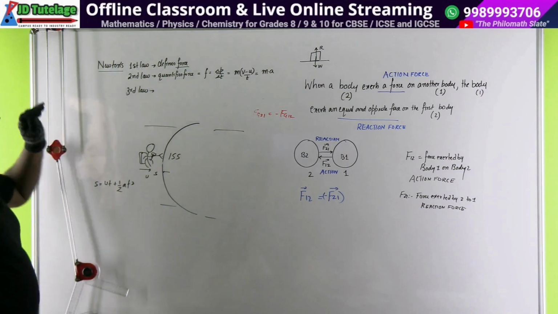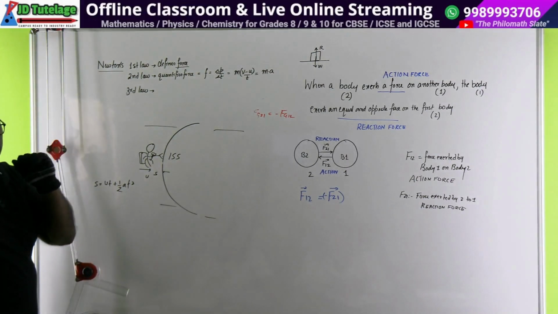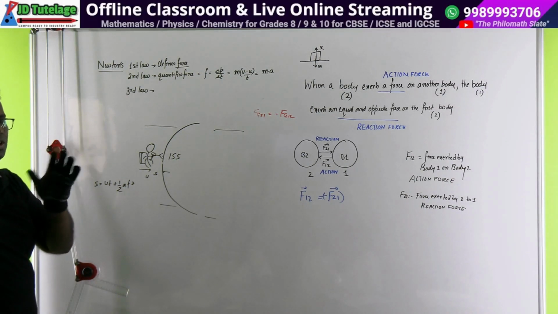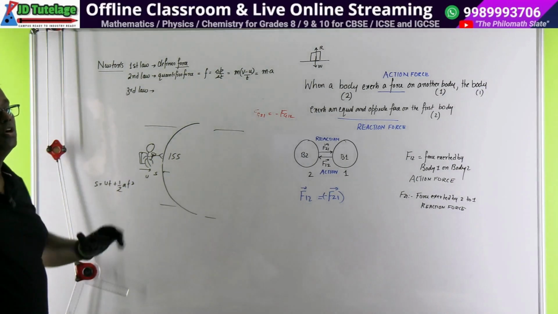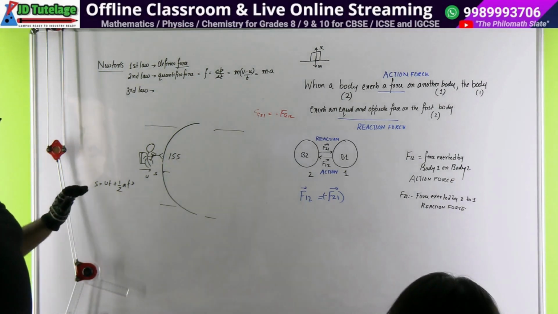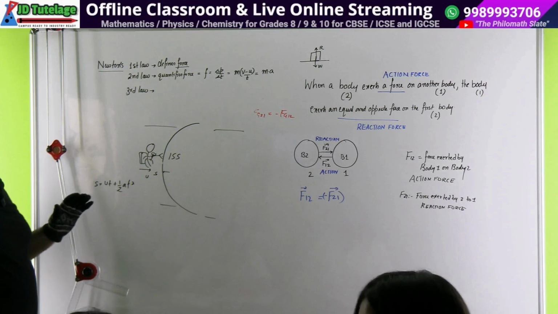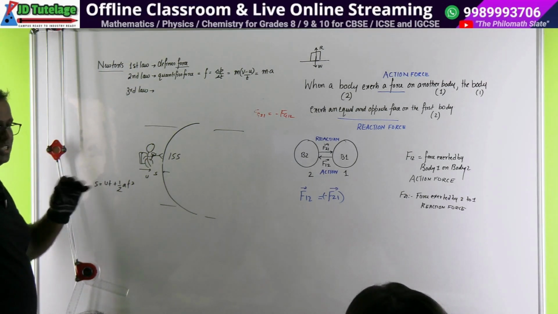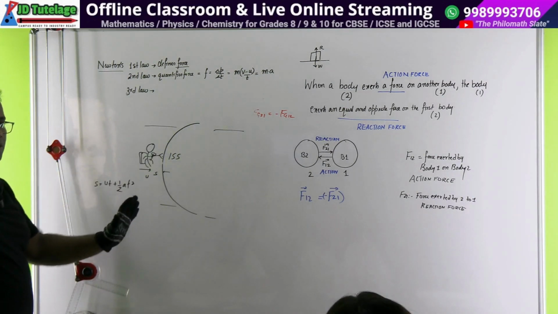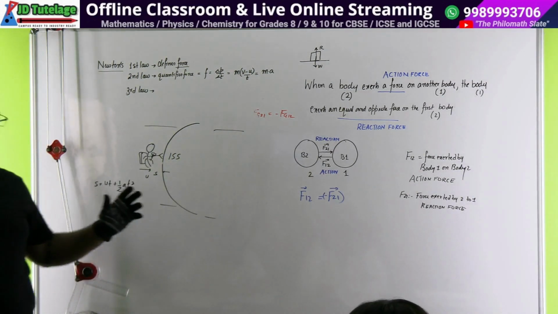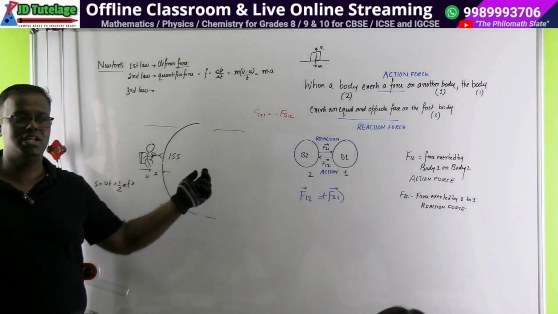Right. One last topic, we will just introduce it and then leave. Once you have understood Newton's third law. Newton's third law does not have numericals. Numericals will be on conservation of momentum. Okay? Newton's third law does not have numericals. Only the second law has numericals. But conservation of momentum you will understand properly if you have understood this part. So once again I am saying, nothing hiding. If there is any doubt on this, please ask now.